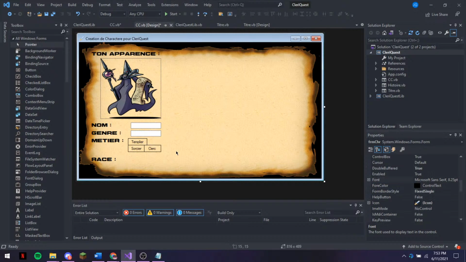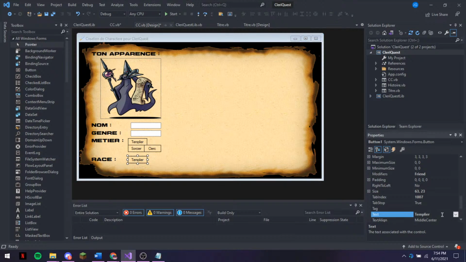For the race, we are going to want our buttons. That is not a button. That's a button. Do this. Set it equal to that. We have human.